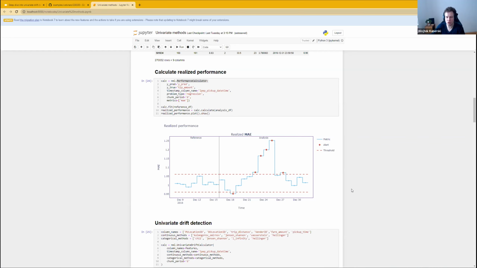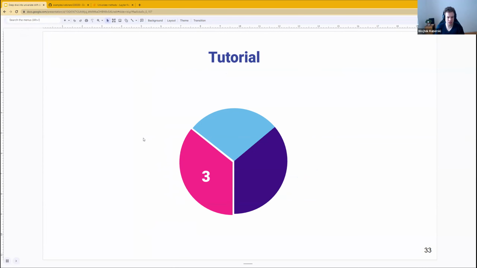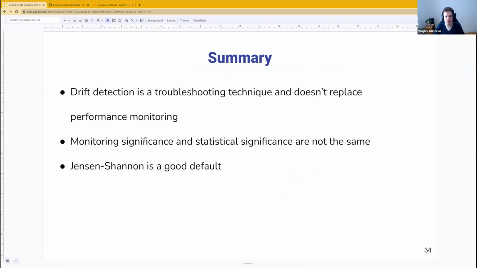So the model can continue operating as it is now, but there should be a flag for holidays, and we either adjust the model to work better with holidays, or we add some kind of human-in-the-loop interaction during holidays, because we know we cannot rely on our model as it is during holidays. And that is really it when it comes to the tutorial. Now just a quick summary, and we're going to have a quick Q&A session after that.